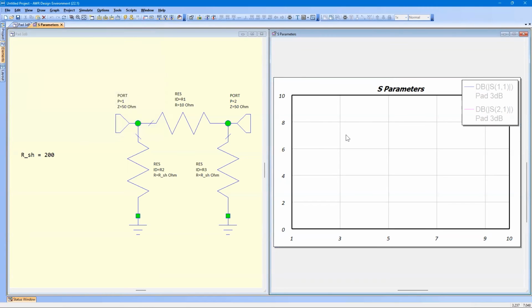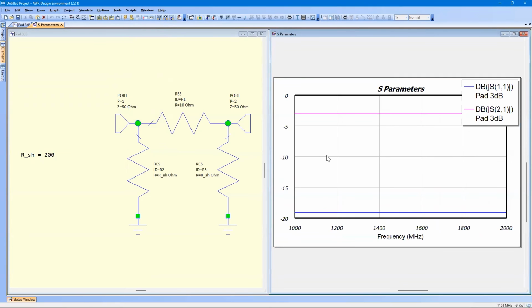Close. And to run the simulation, we click on the lightning bolt. And here are the results. If I just click and hold the mouse on either trace, you can see S21 magenta is about 2.96 dB, and the match isn't bad, 19 dB, S11, but we can do better.